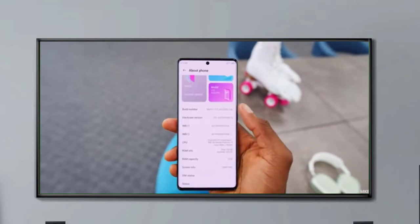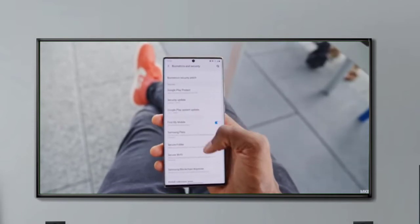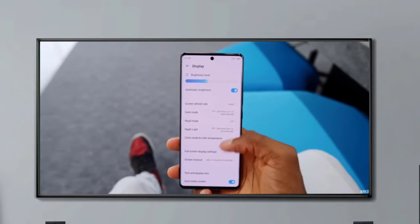Up front, you even get a bonus of an even faster refresh rate display. This is another perfect example of the second mover advantage — the Note 20 Ultra at the time it came out probably had the best display in any phone, and I'd still say it's overall a nicer display: a little bigger, it gets closer to the edges, brighter, with 1440p resolution. But ZTE's display here is 1080p at 144Hz. When the Note 20 Ultra first came out, it couldn't do 1440p and 120Hz at the same time, so high refresh rate fans were already using it at 1080p anyway. With newer tech, you can do 144Hz — though you probably can't tell the difference between 144 and 120. Nevertheless, they're both very smooth.